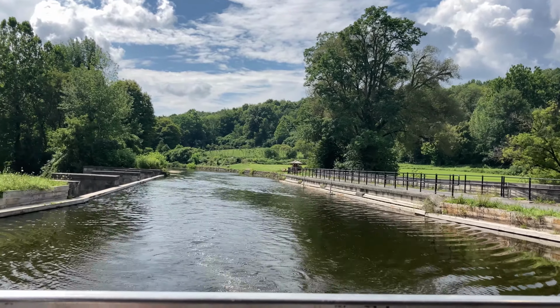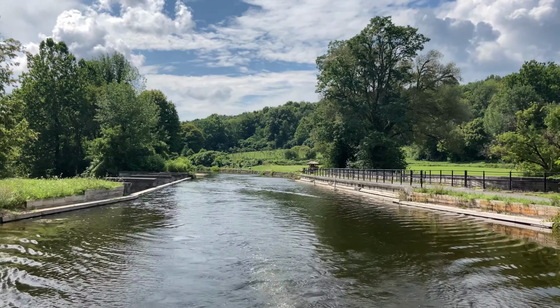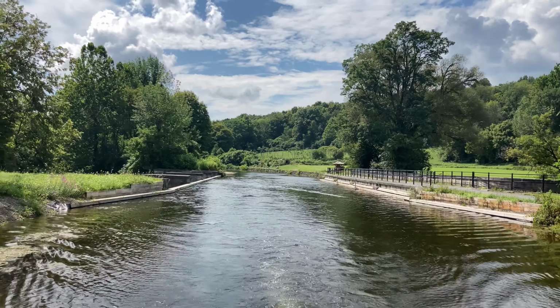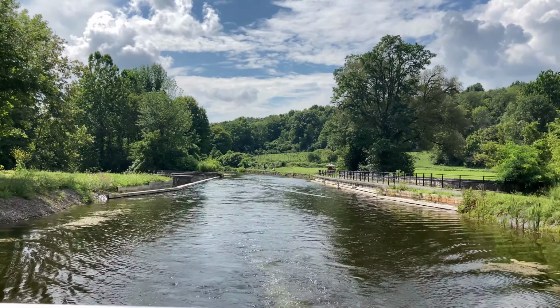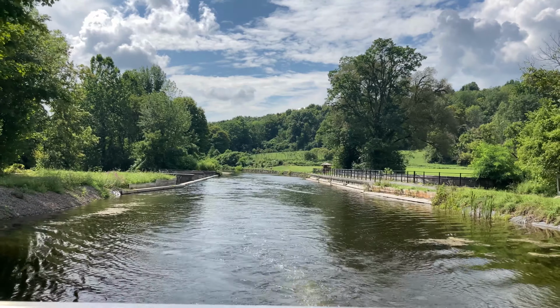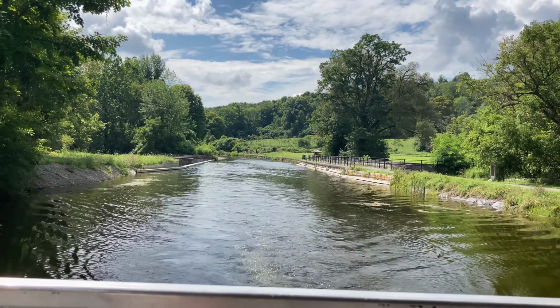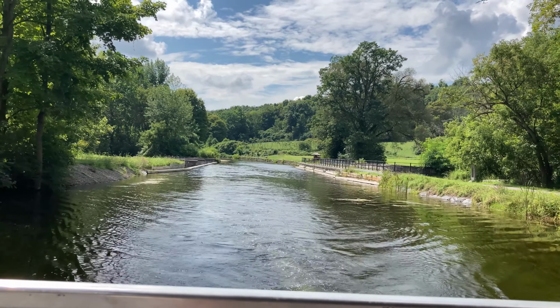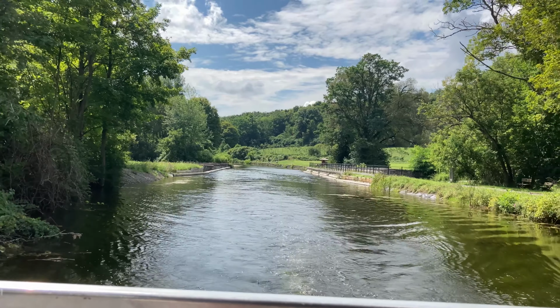And the nice thing about this aqueduct is it was out here in the middle of nowhere. After the canal was abandoned, it basically just sat there as a curiosity and never got taken apart. Nobody ever came and stole all the stone out of it. So it was there so we could rebuild it and put it back to navigation. And this is one of only a couple in the country where you can actually take a boat ride across an old canal aqueduct.